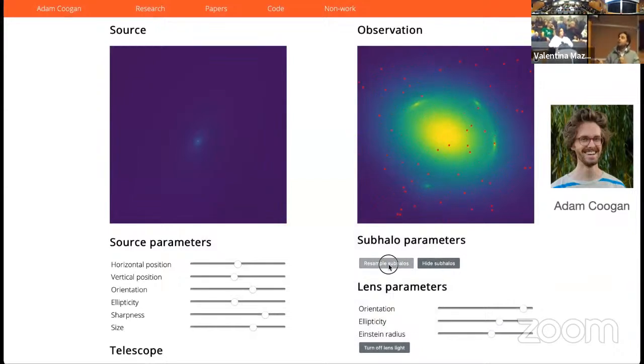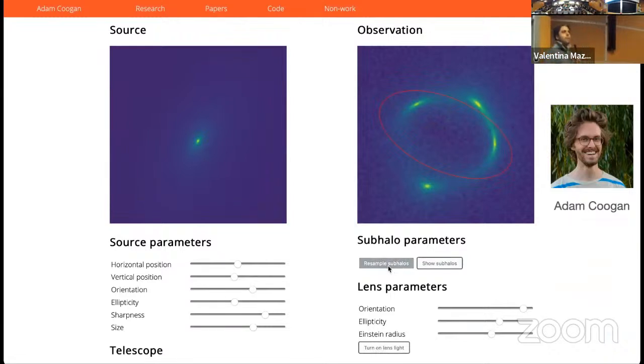So here's a simulation written by one of our postdocs. Here you can see a background galaxy. It's being lensed into these arcs that you see here. And the dots here are the positions of these dark matter subhalos as predicted by the cold dark matter model. Every time we press the button here, we get a different realization of these things. And because it is a computer simulation, I can turn off the stellar light from the main lensing galaxy in the middle, so we only see the distorted image. Look at it, every time that we press it now, we see tiny, tiny distortions in the images. The images just jump around a tiny bit. And that is the result of tens and hundreds of these dark matter halos being there collectively. So it is a very, very difficult task to actually extract this information from the data.